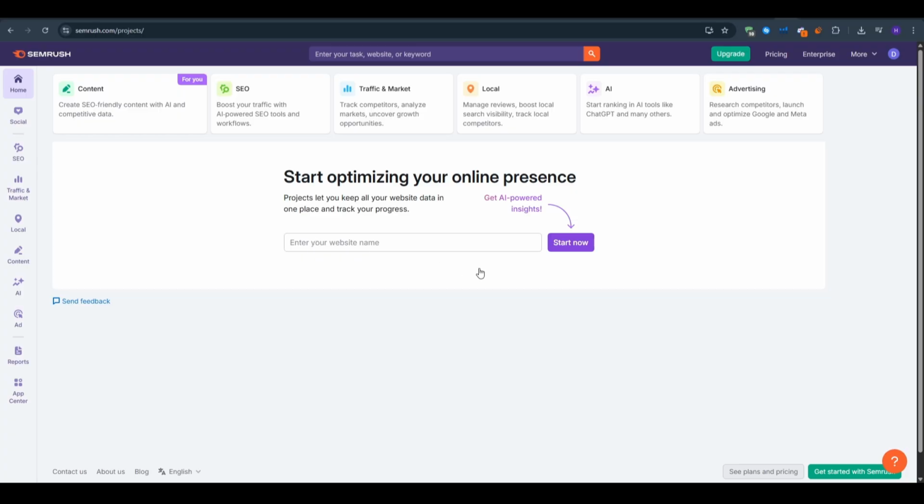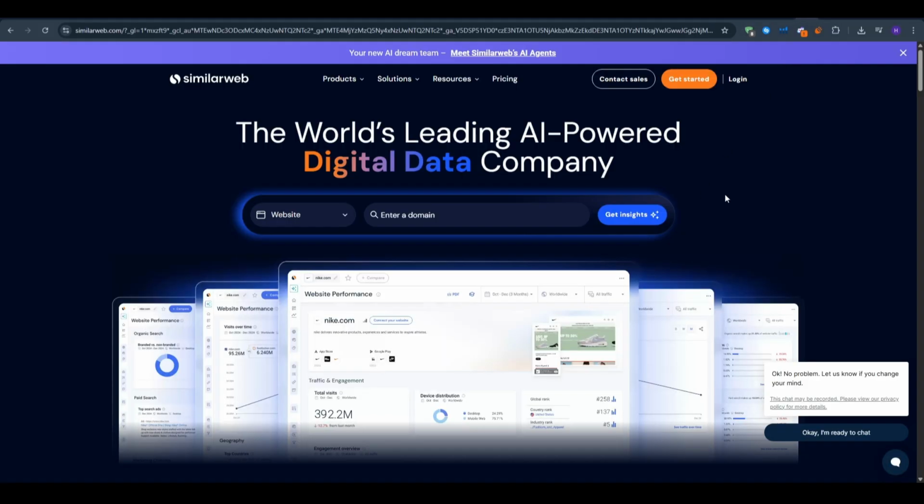Now with the free trial links that you can find below this video, you can actually give both of these platforms a test and try that combo firsthand. You activate both Semrush and Similarweb trials, and then you can run keyword research and benchmark your domain against the top 5 in your niche and then see which one reports make a real difference for you and then continue with either one.